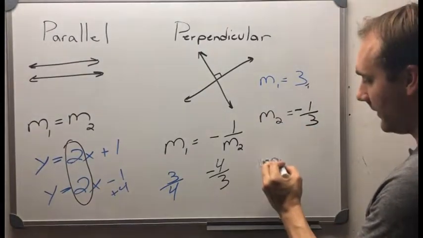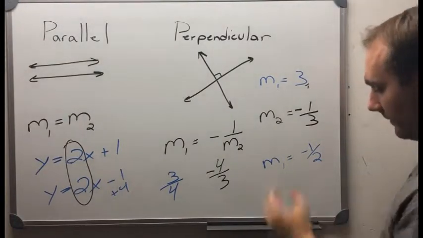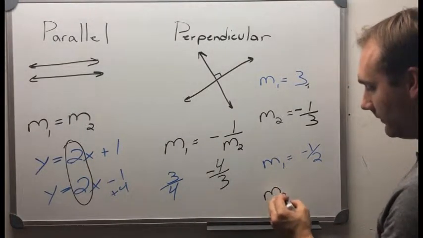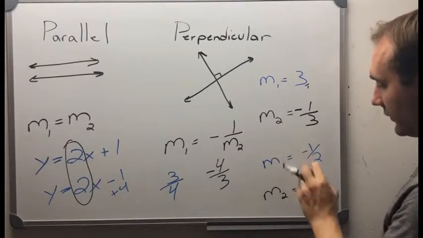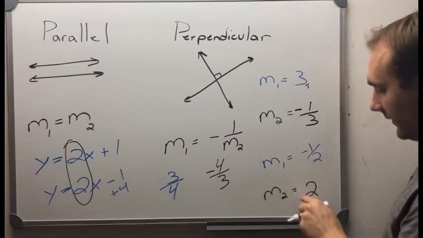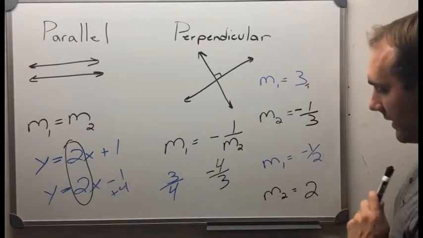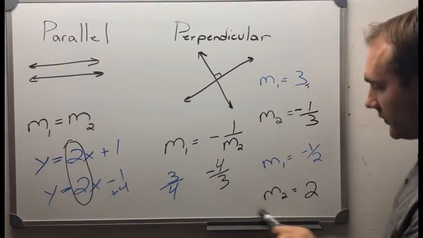One more time. m equals -1/2. I'll need to flip this fraction. That's step 1. So the flip of 1 over 2 is 2 over 1. I'll just keep it as a 2. The opposite of a minus is a positive. So what's perpendicular to a slope of -1/2? That is a slope of 2.